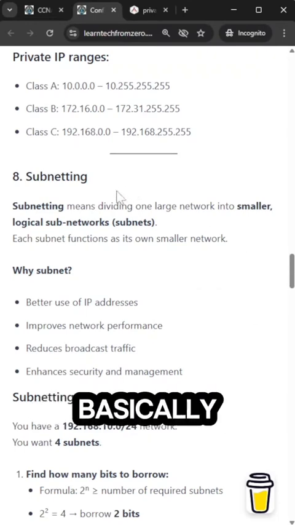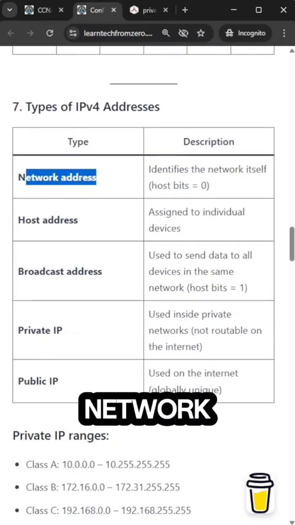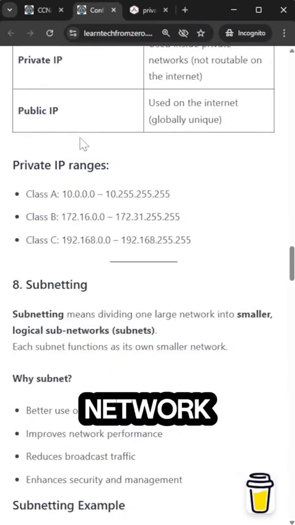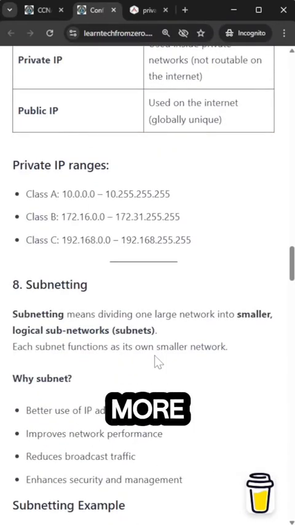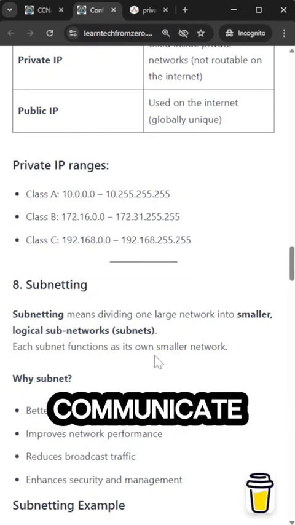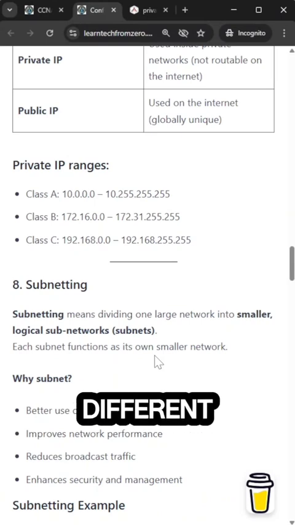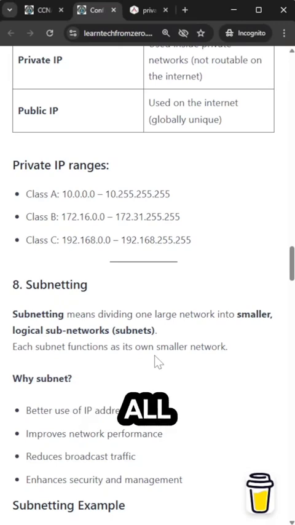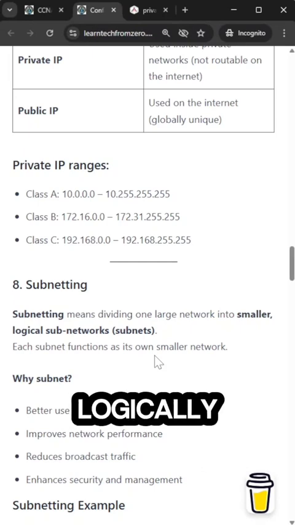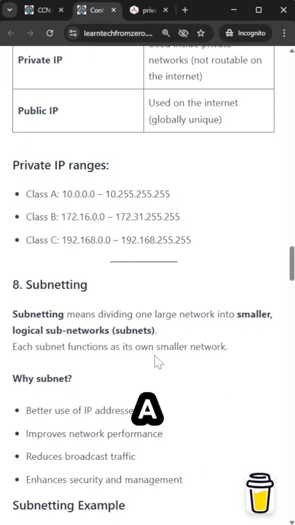So you have a network address, you subnet it, and you make more separate network addresses, and all those networks will communicate with each other separately. There will not be any conflicts between different networks. You are segmenting and separating all those networks within a private network, logically, using a layer 2 switch.